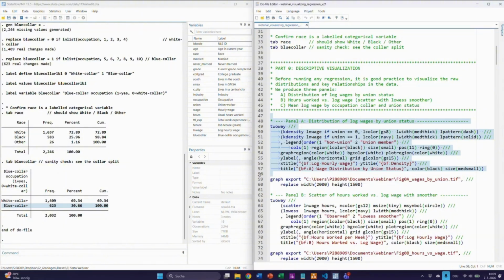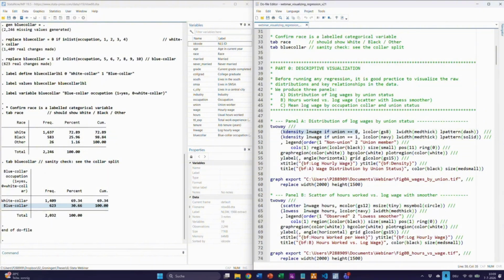Let's take a look at this first plot. It is a k-density function, which is similar to a histogram really, but smoothened out. It shows me how the values of, in this case, the log of wages is distributed. If I look more closely at the code, I see that we have 2 groups here.